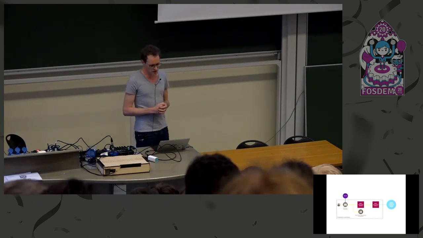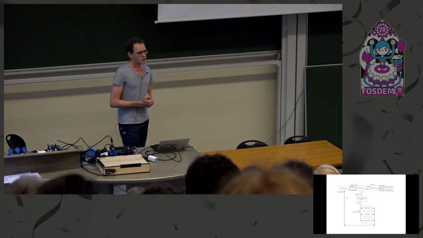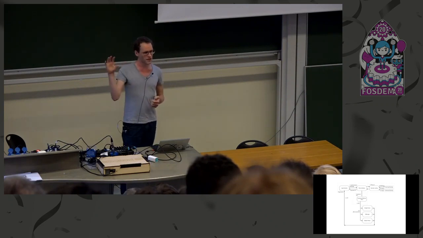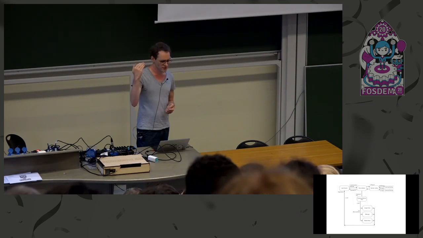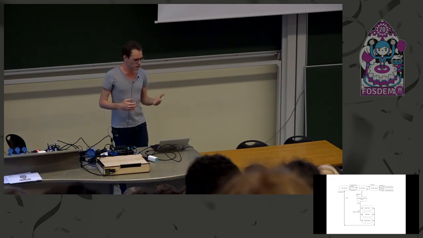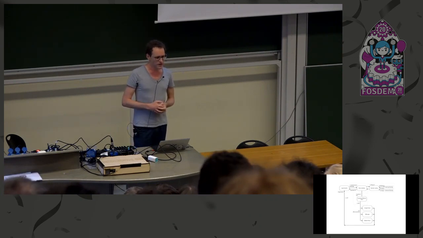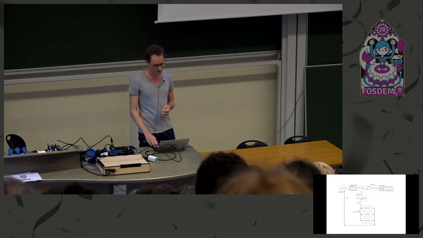Here's another example: a one-time token authentication solution. By sketching this representation of the system and by going through every, so by going through the S for spoofing - is there spoofing possible anywhere? We could think of, can someone spoof? We go through all the elements and think, is this threat possible? For example, information disclosure. Is information disclosure possible? We could think of the one-time token that's being transmitted. What are all the places where we can intercept that token?